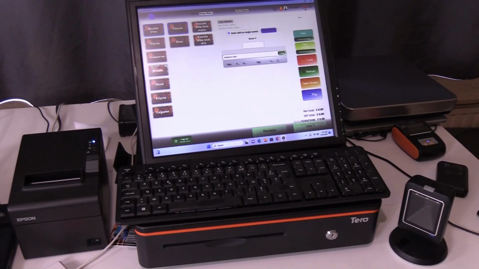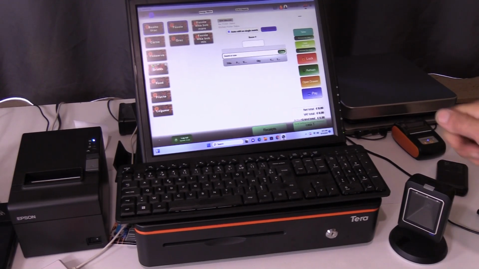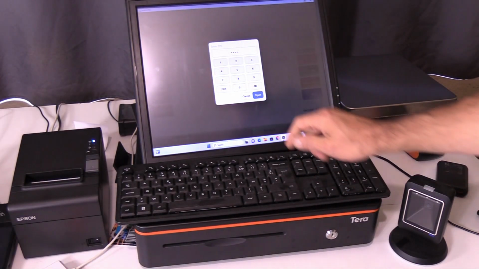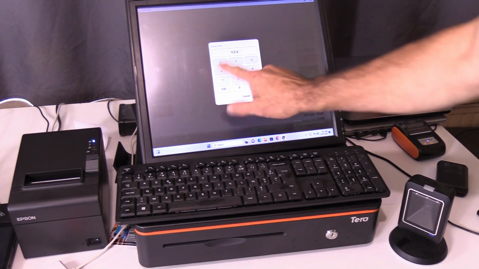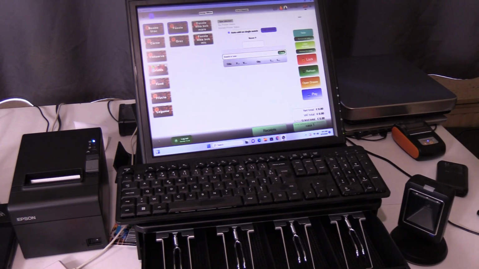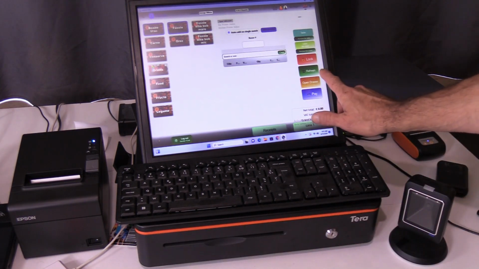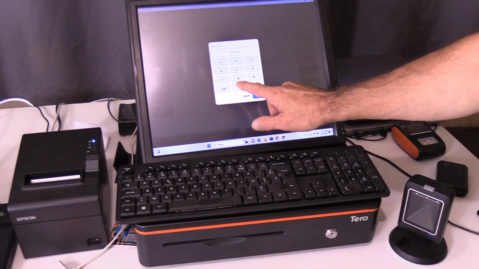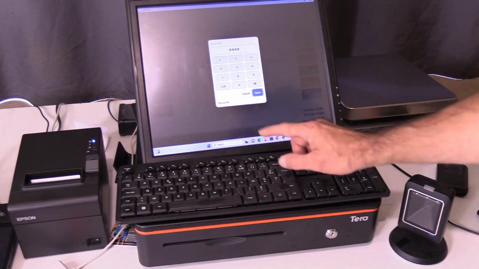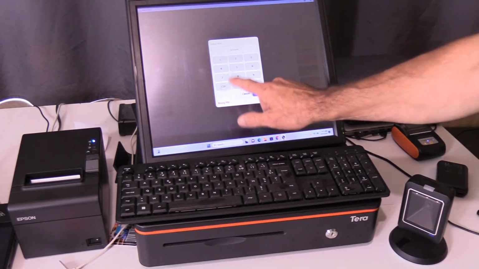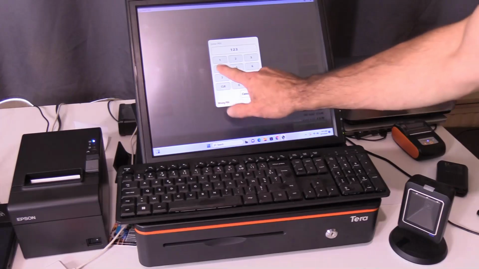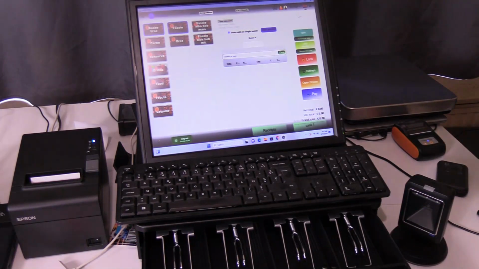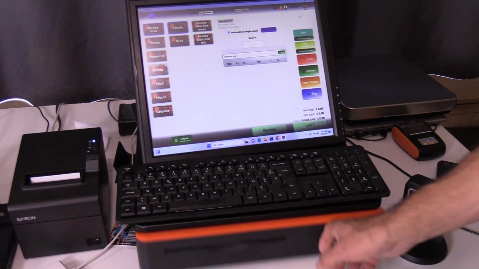The next control in the right sidebar is Open Drawer. This function allows the cash drawer to be opened manually when required, without processing a sale. For security, manually opening the drawer requires a dedicated PIN code. The drawer PIN is assigned specifically to the POS unit. It is not linked to the individual cashier.